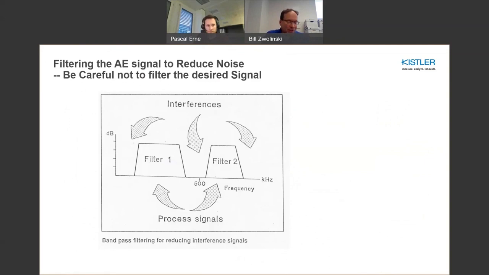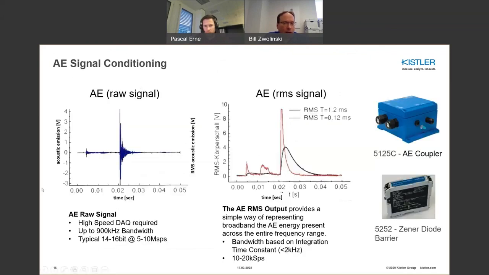I also want to mention, because I mentioned earlier filtering being an option, whenever you filter, you always got to be careful not to filter too much. And what really the optimum scenario with regard to AE is that you're using the raw AE output, and you're going to a high-speed data acquisition system without any filtering, and you do digital filtering to really optimize the solution. It's quicker, it's faster, and it gives you, I think, a more precise result.